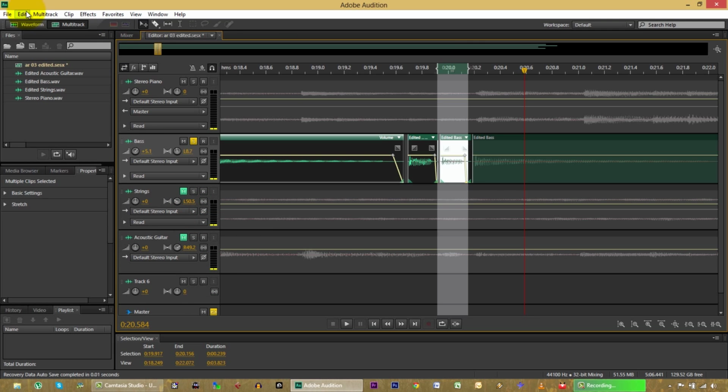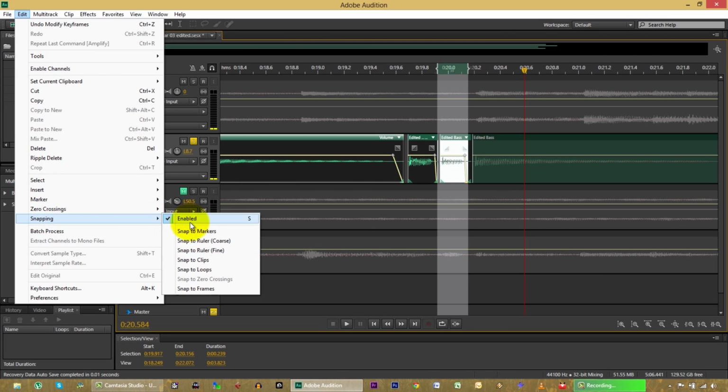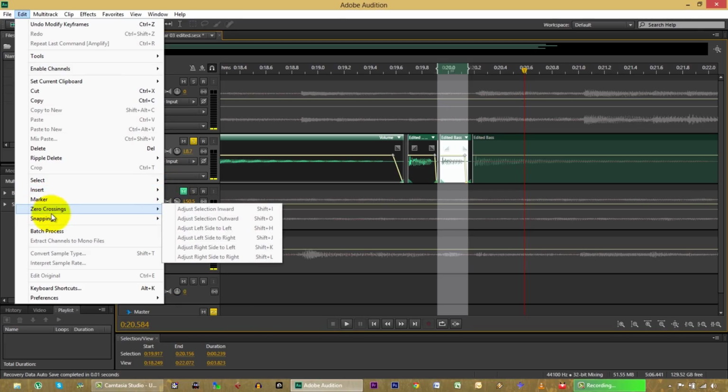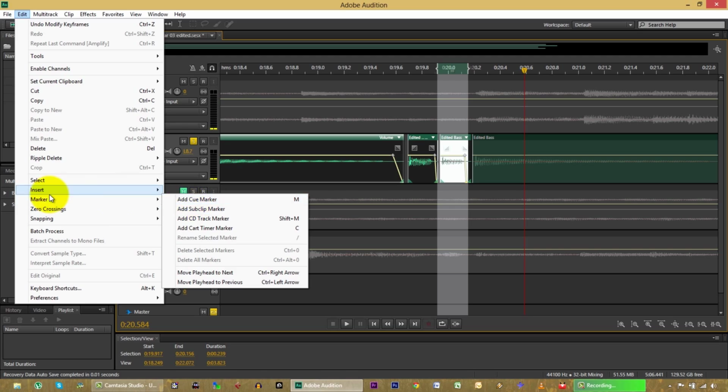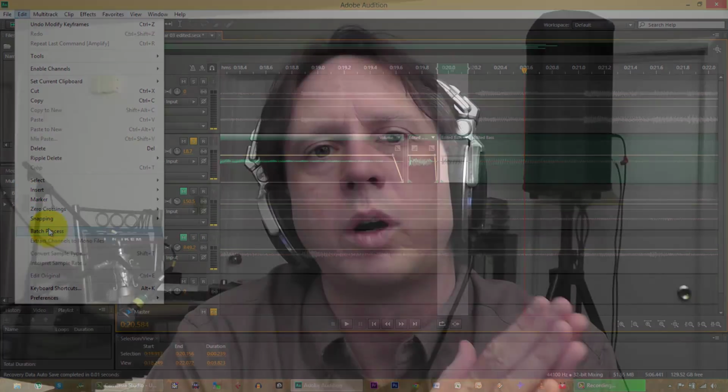Maybe I have to enable it. Still not highlighted. Oh, look, here's a 0 crossings. And that doesn't let me do snapping to 0 crossings either. Okay, I'm not sure why. I haven't dealt with that recently in this editor. We'll come back to that.